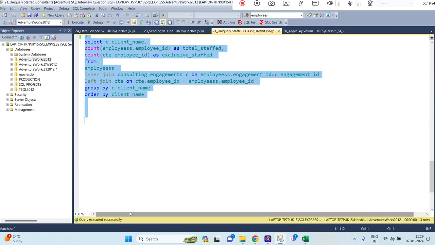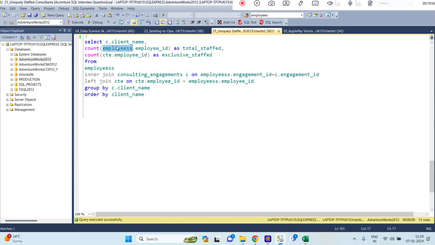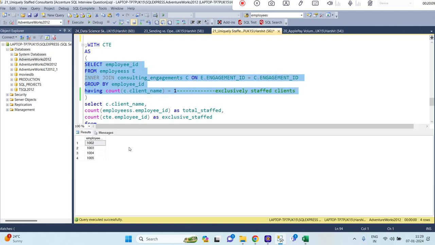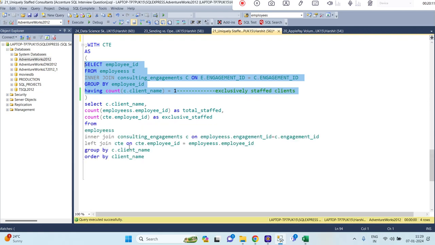We have done the sum over here, the sum of total employee IDs for the total staffed consultants. And for city.employee ID, which I have shown over here, this will be divided across client name, right?